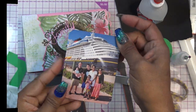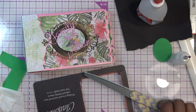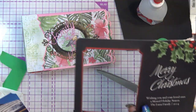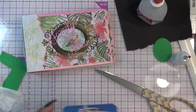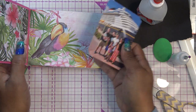I just fussy cut around. To be honest, I could have just cut it in a rectangle and then clipped the corners, but I just followed this. And just so you know, these cards come from Walmart. They do a really good job. This is really nice, has a nice texture. So if you're ever thinking about using their services, I usually just order them online. They do a pretty good job.